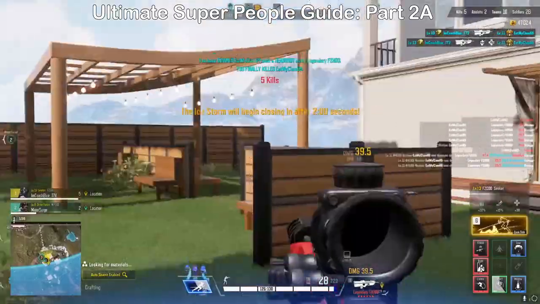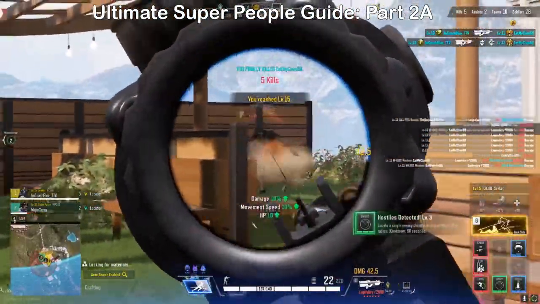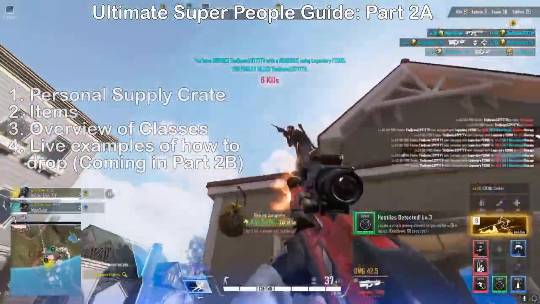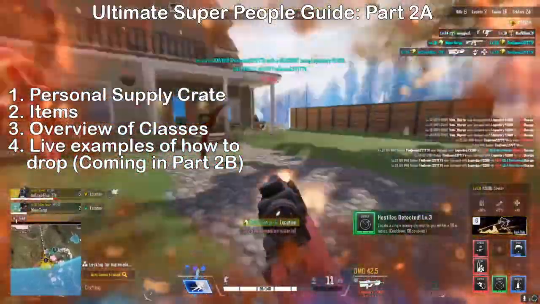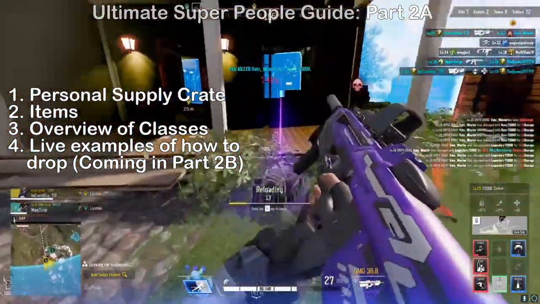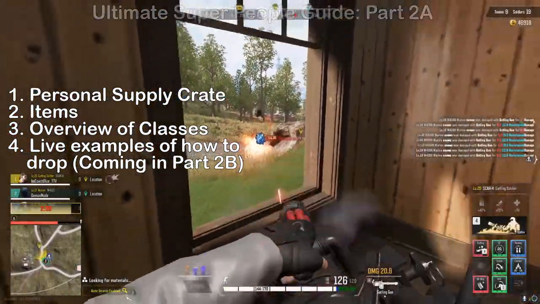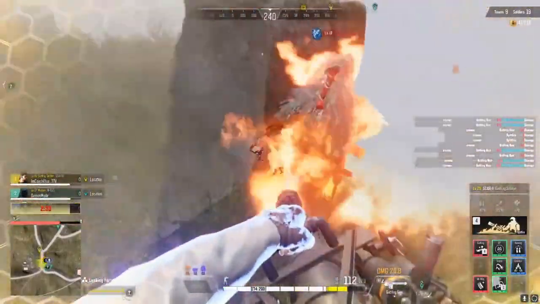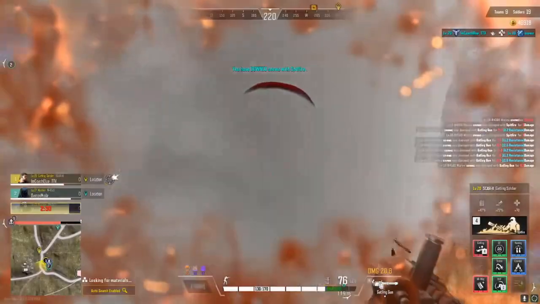In the first part of this guide, we went over everything you needed to know before playing Super People. Now, in Part 2, we're going to be going over the personal supply, the items in the game, what kind of loot you're looking for, third person mode versus first person, an overview of the 12 classes, and then live in-game examples of how to drop out of the party plane and hop right into your first game. There's a lot to go over, so let's get going.